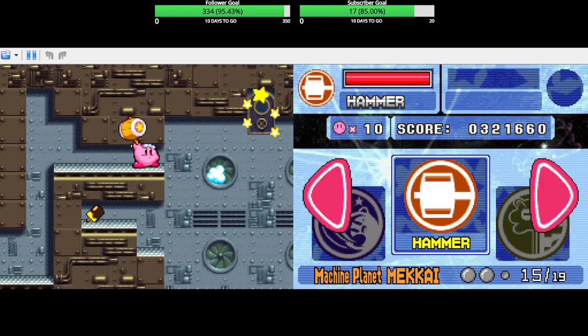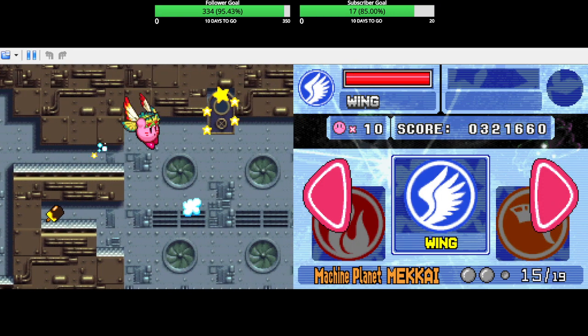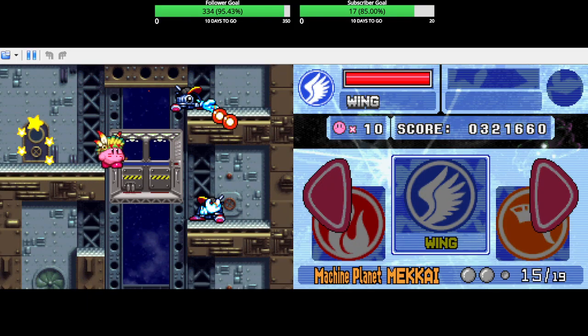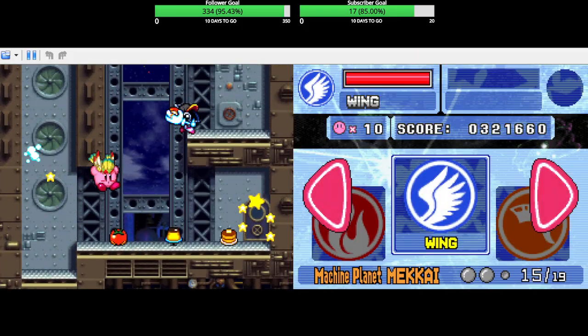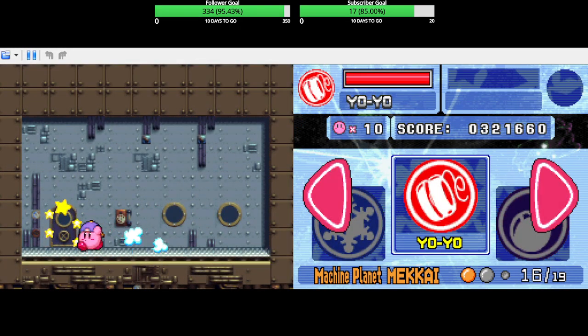Alright, now we are going to need a specific ability to get past this wind current, and that will be the wing ability, because one of the abilities that we need to get is here. And I believe you can actually go down here using the Condor Dive. It's just a faster way to get down here, in my opinion. And now we have access to the Yo-Yo ability.